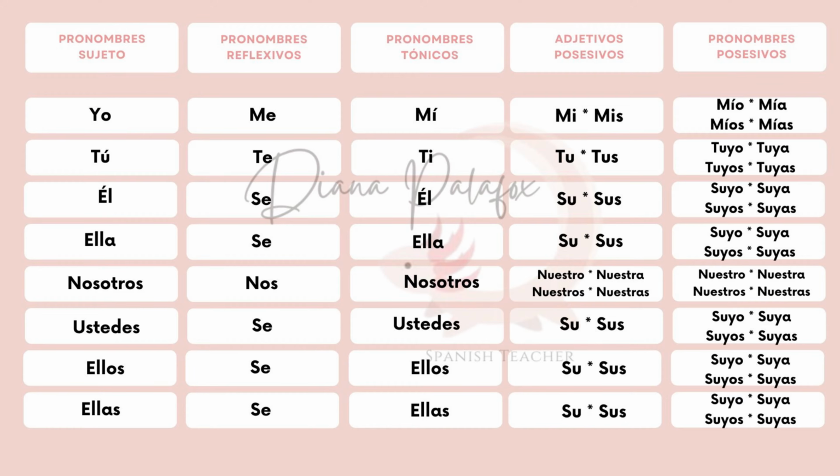These ones you use when you want to say my cat, my cars. You use this one, me. You have to see that this one is exactly the same as the last one, but this one doesn't have the accent. So for all those people that always wonder whether it's really important to use accents in Spanish, this is your answer. If you use me with accent, it means me. If you use it without accent, it means my. And the last ones are possessive pronouns. It's the mine in English. Okay, so let's start the explanation.